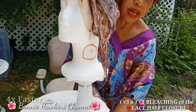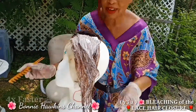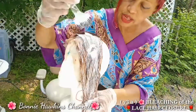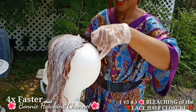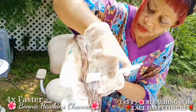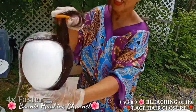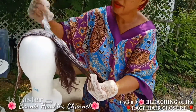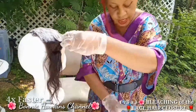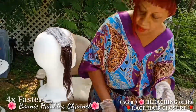And you see how I am about to finish one side, and I'm about to go to the other side of the hair. I apologize that you may not be able to see it all because of the way I positioned the camera, but I think you can kind of see where I'm going with this. Here you see me continuously applying the bleaching formula. And in a second, I'm going to go back to the regular speed again.